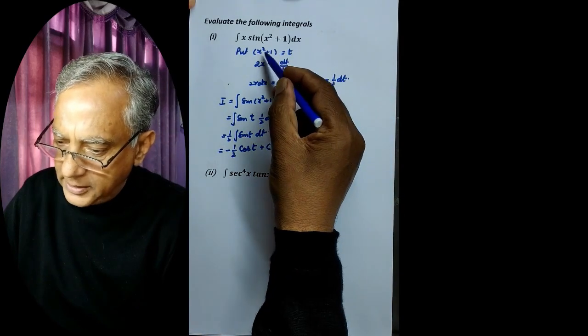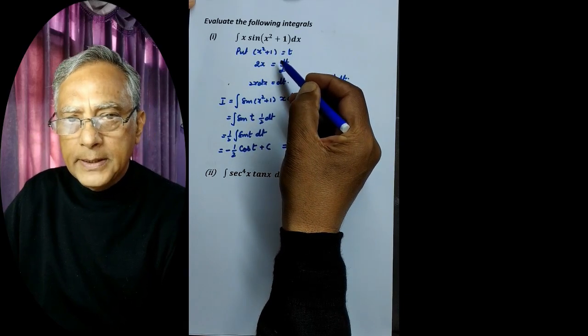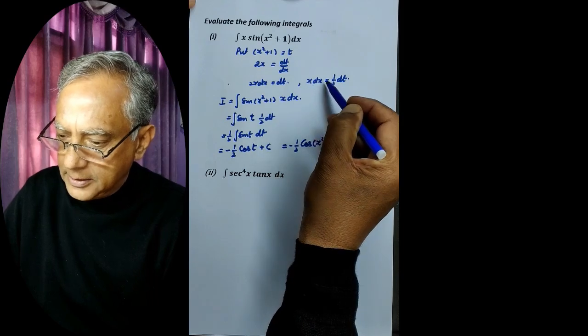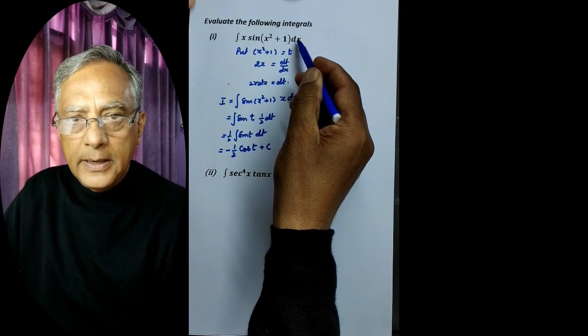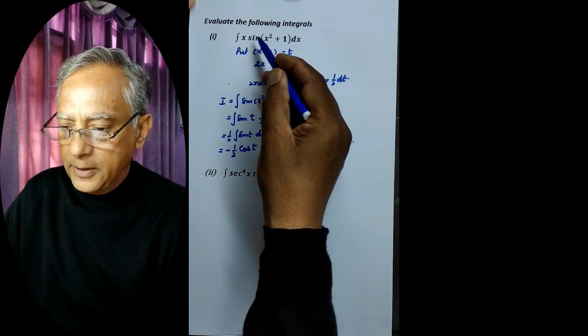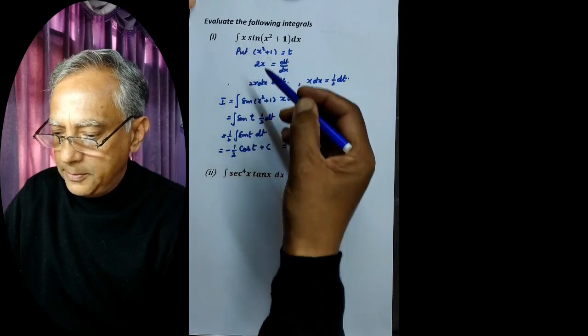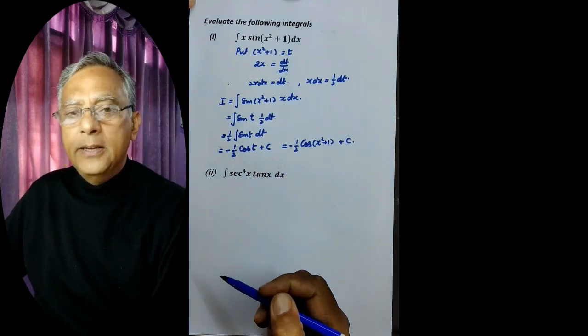So if I make this substitution, I must verify 2 points. First, this is the simplification part. So x dx will go in simplification. And the rest of the question is easily expressible in terms of the new variable. This will be sin t. So this will be sin t dt. And you can easily solve it.